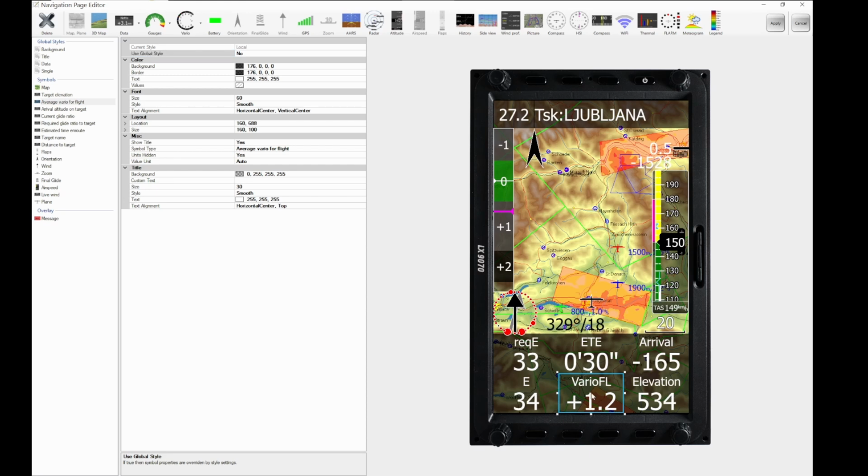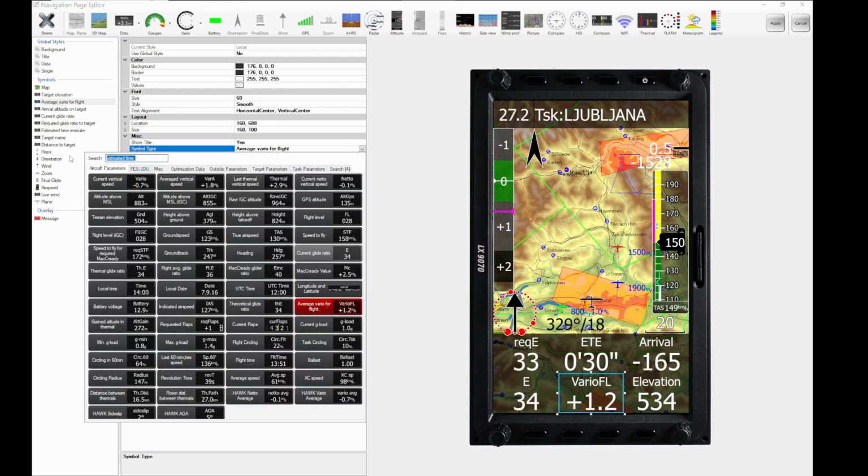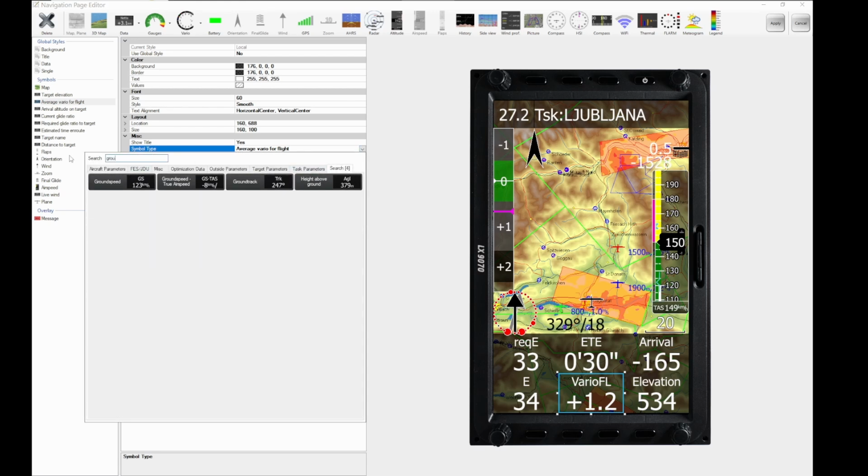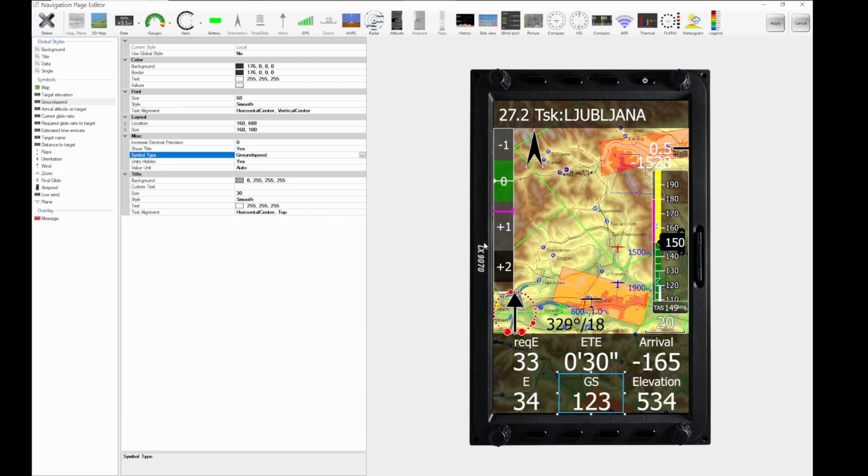Right, instead of variable, let's have ground speed. Now there we go. So this is like a second page ready with some different info boxes that will be useful during the flight.